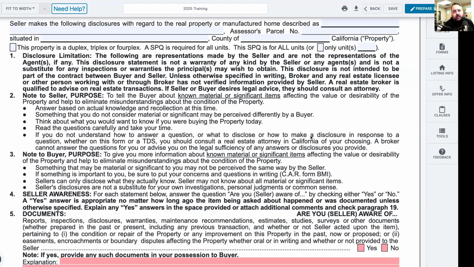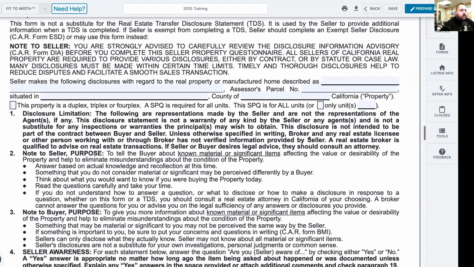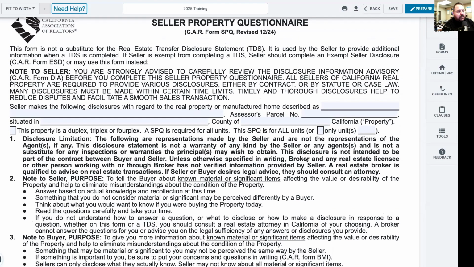And so we've got to stop taking that hands-off approach where we say, oh, my transaction coordinator is going to do that, or my assistant is going to do that, and I'm going to keep going out there for sales. I understand the thought process behind it, but when you're not involved and you're the one who's licensed and something happens in these disclosures, you're going to be responsible, not your assistant nor the TC. So keep that in mind, okay?